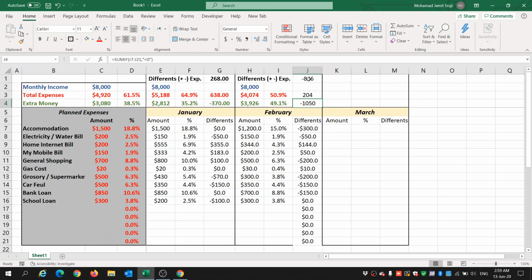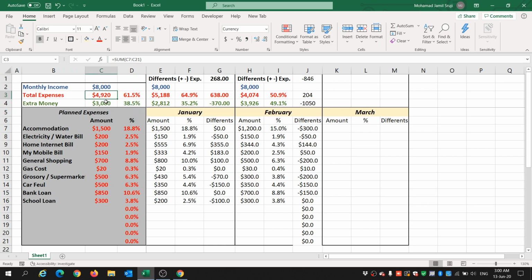In total, so there is 846 difference between the planned amount and what I have paid on February.